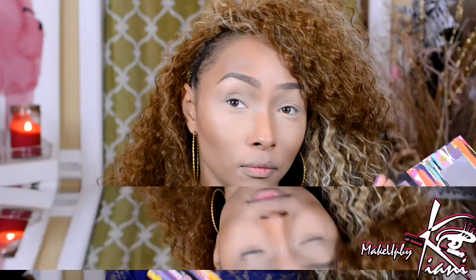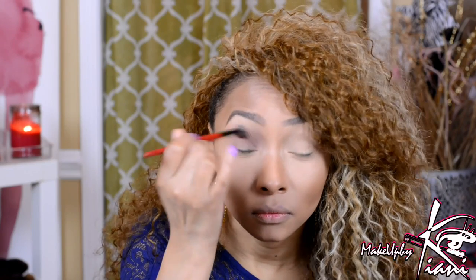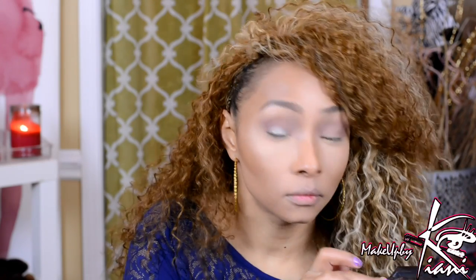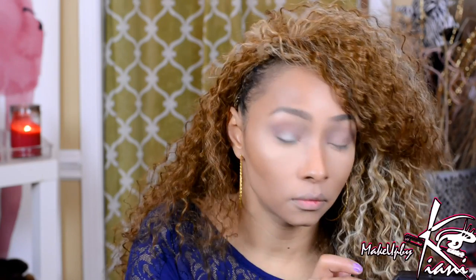Alright guys, let's begin. I'm going to go into my artist palette by Anastasia Beverly Hills and start putting that Dusty Road shade right there in the transition area. Notice that I'm using a fat fluffy brush and blending that out. Next, I'm going to move into this beautiful silvery shade called Begley. I'm going to pop that on the lid area just to re-emphasize the lid and open it up.